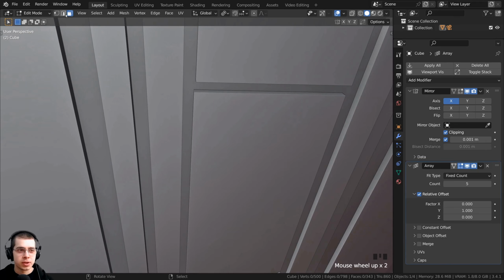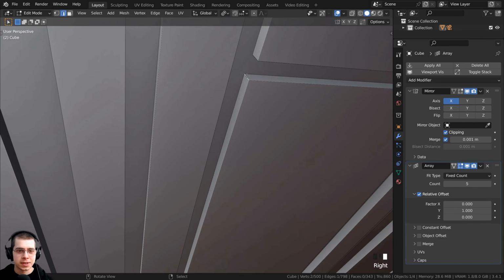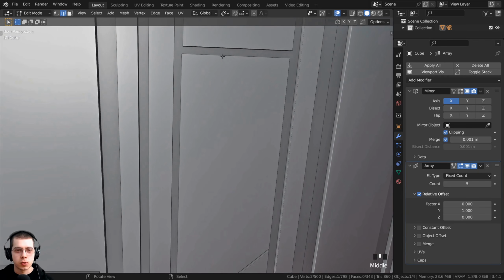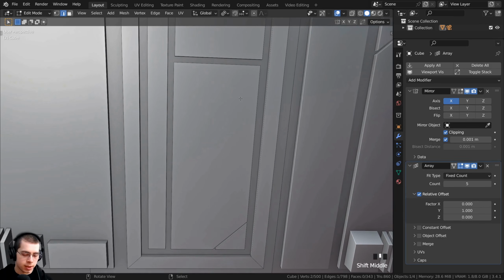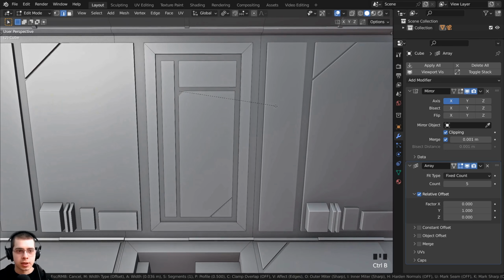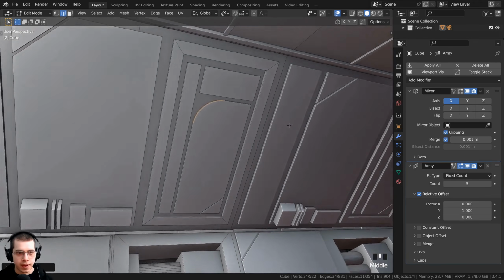And then what I'm going to do is go here to the edge select, and I'm just going to select this edge, and I want to add kind of a cool effect where it's kind of rotating down just to give it some more interest. So I will press Ctrl B, that'll add a bevel, and I can scroll my mouse wheel out. Something like that is pretty cool.